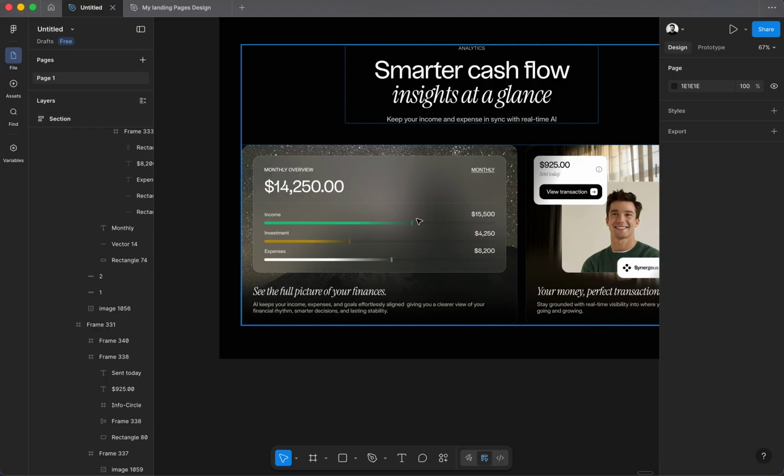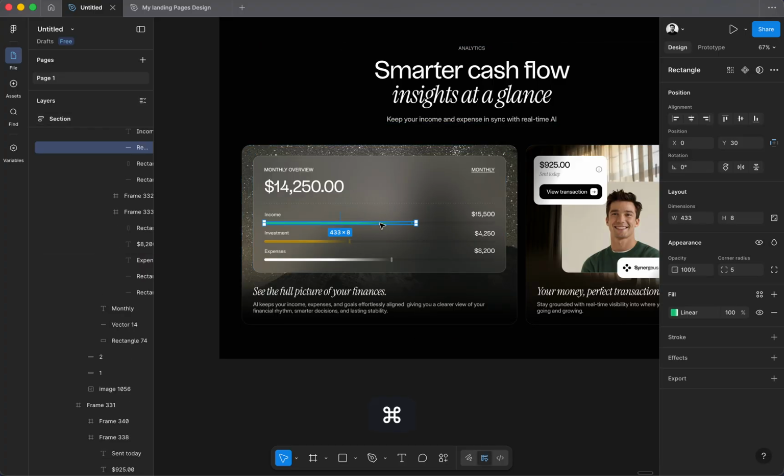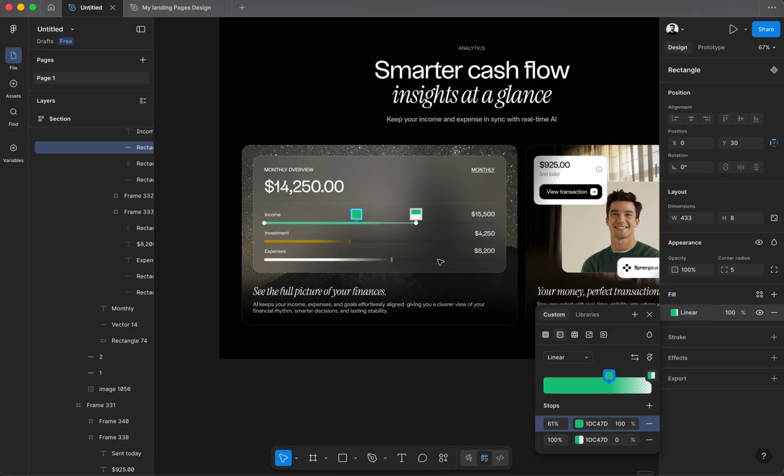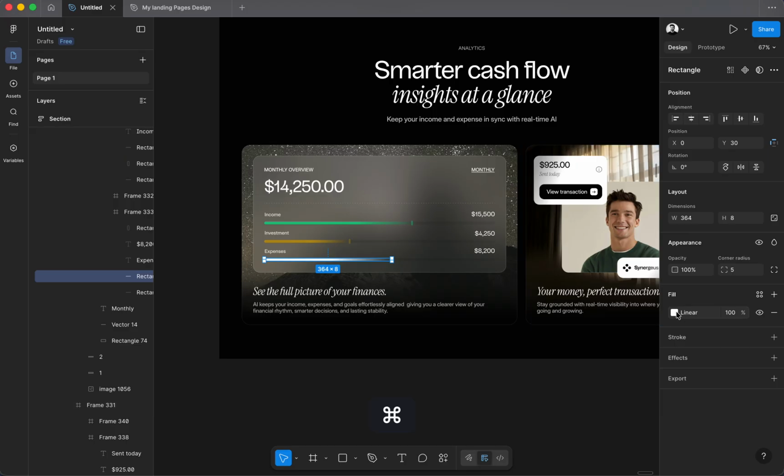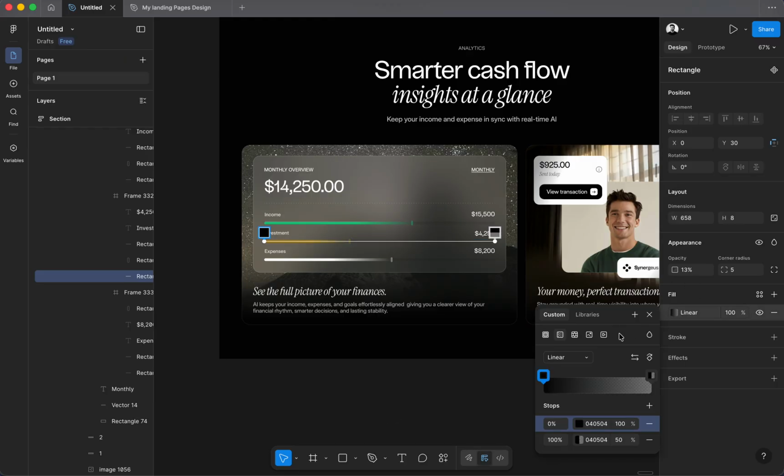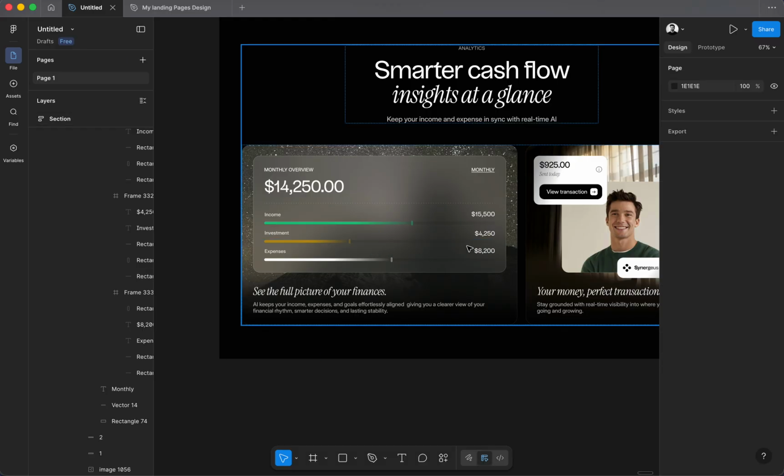And another of the last things we have in the cards, these lines, the progress lines. You can see we applied linear blur to it. Again, it's very easy. You can see we have applied linear color to it, and for this one too we have two linear colors. Here we have two, and for this one we have just a black color with a linear fill. You can see 13% opacity. You can keep it 12, 13, 14, 15, 16, something like that, and that's why it's bringing depth to it. You can see it's slightly going deeper and deeper on the card.